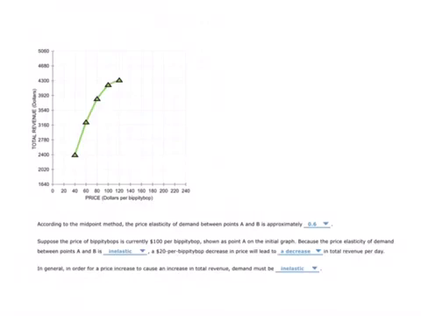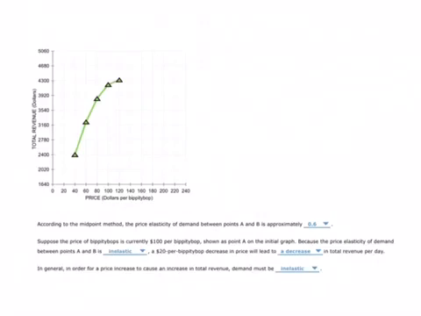I know that it's inelastic because as we raised the price from $80 to $100, the price went up by more than the quantity went down in percentage terms, because total revenue was still going up. So from 80 to 100, total revenue went up. So the reaction to a raise in price must have been fairly small, because total revenue went up.